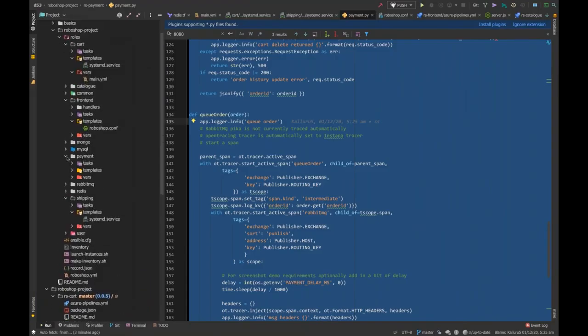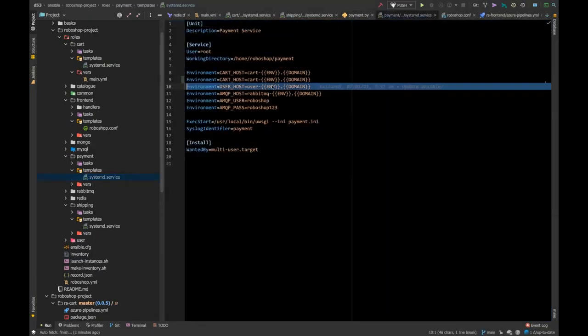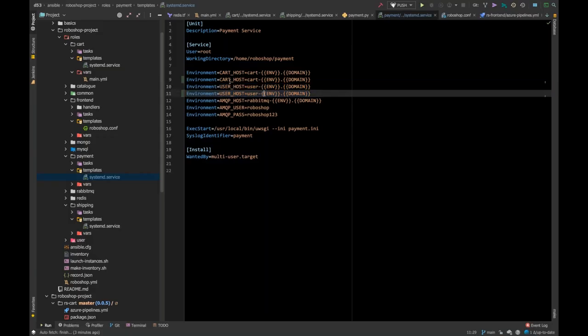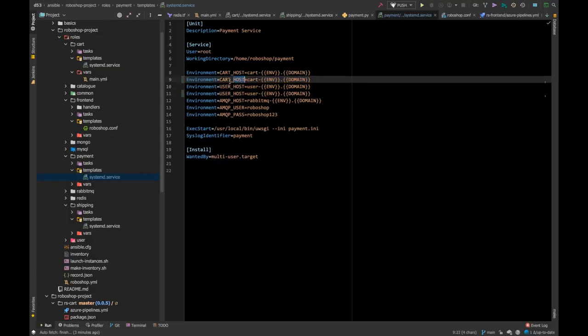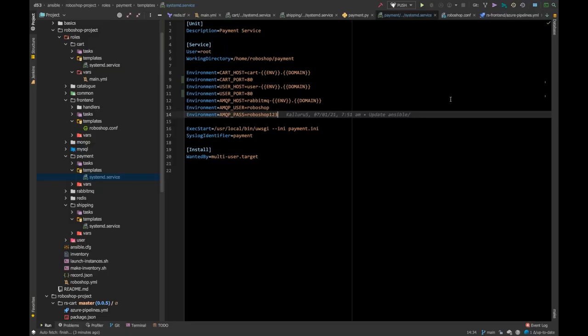Here CART_PORT is port 80 and USER_PORT is port 80. These are the things you additionally need to do there.